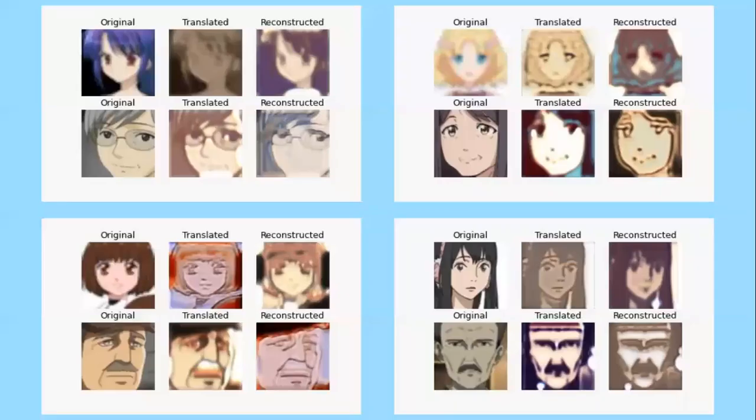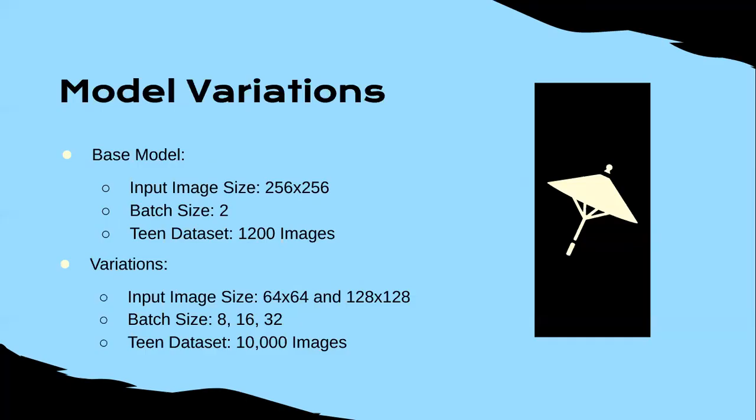As you can see, some pictures. These are the translations from a young anime character to an aged one. We can see here that some characteristics, such as the white hair, are learned by the model. However, of course, it needs more training and more hyperparameter tuning for better results. Now, Ahmed will take you through some of the variations we did.